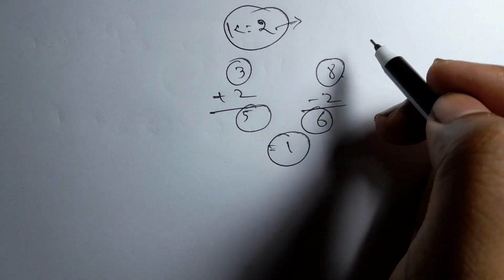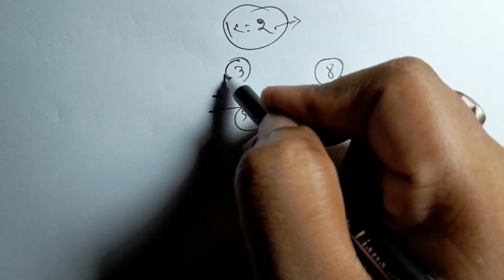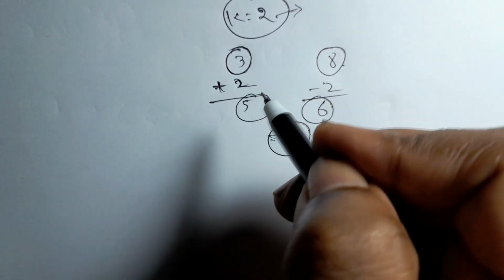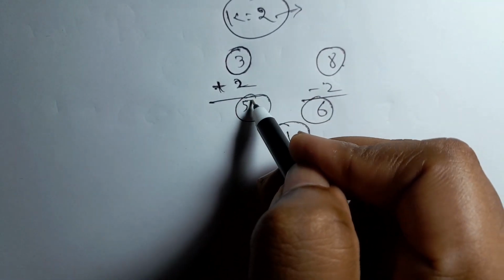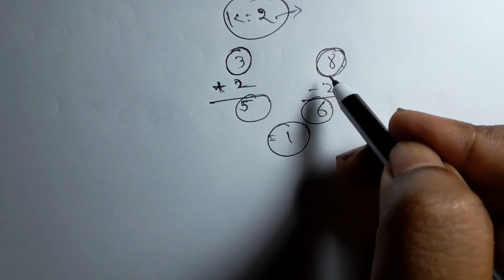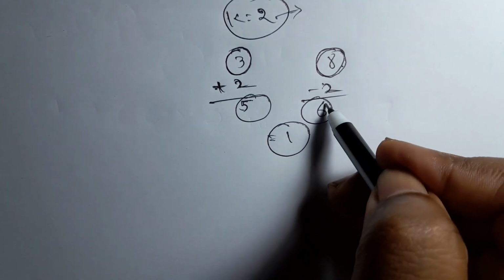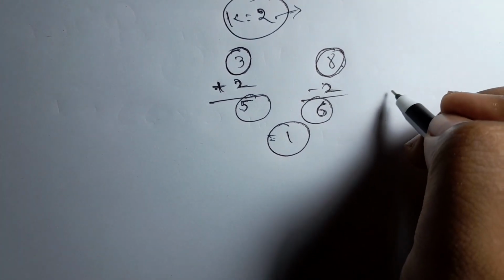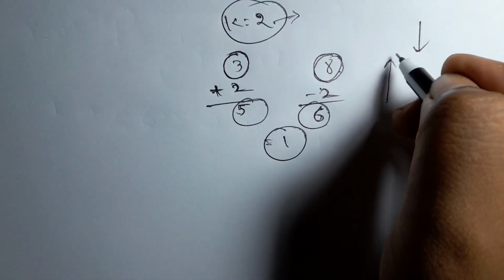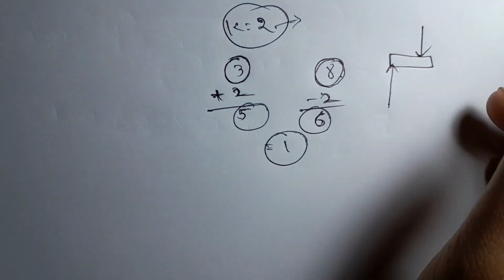So what we have done here is we have found the minimum element and we have added k, by which the minimum element increases, and we have subtracted k from the maximum element, by which it becomes 6. So we have increased the minimum and decreased the maximum, by which the difference becomes minimum. Okay, clear?